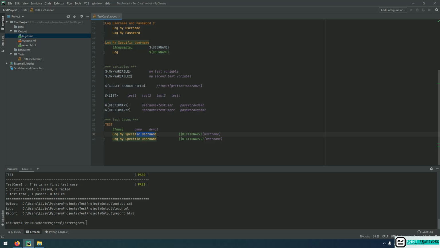Not 2, not 3, not 0, but 1, because this is the number of arguments I gave to my keyword when I created it. So log my specific username, and the value is dictionary user1.